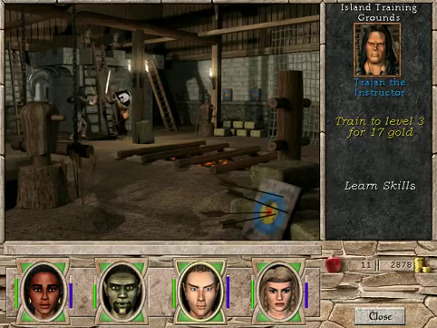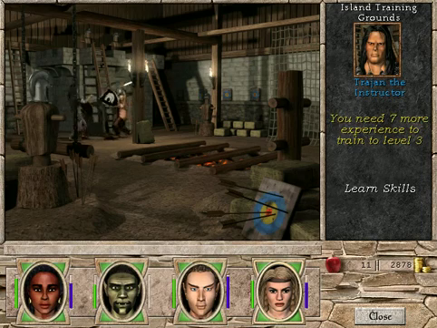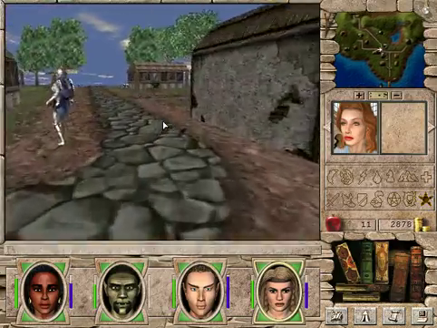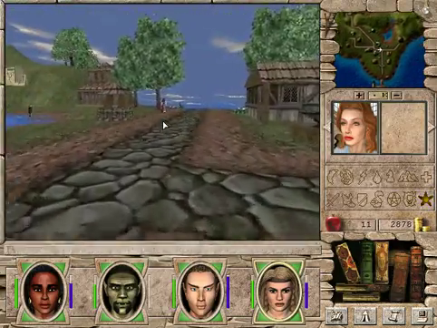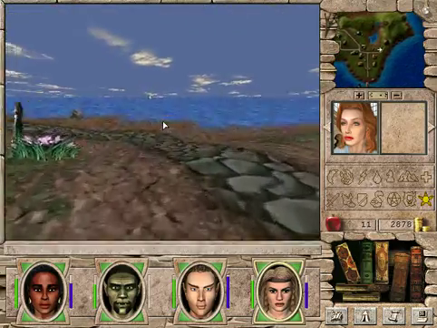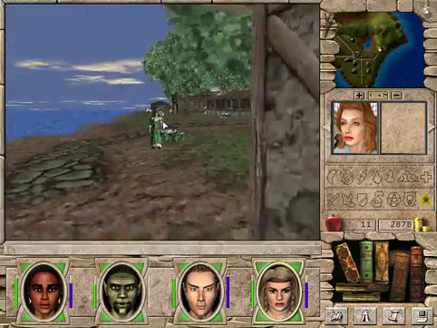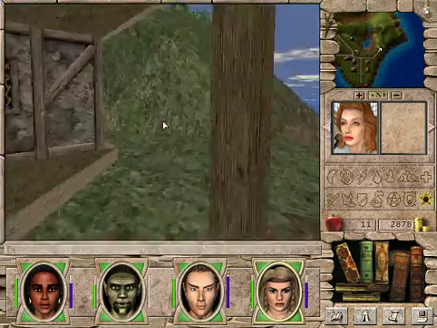I think we'll do this. Need some training? Yeah. You need 17 more experience. That's crap. We'll return one item. Then we'll train our guys. Then we'll kill the dragonflies again. And then we'll buy the musical instrument. And we'll try to get as much gold as possible here.